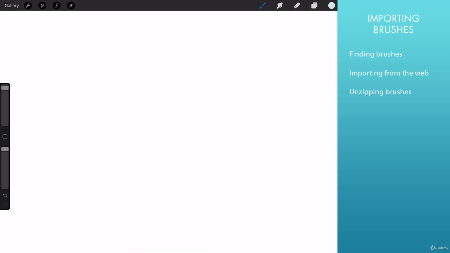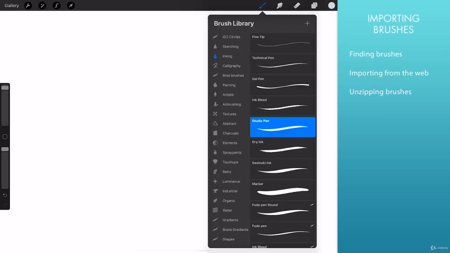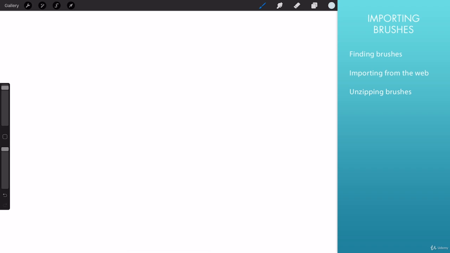So this section is all about importing brushes into Procreate. You've probably already noticed that Procreate has a ton of brushes that we can use, but you're always going to be finding yourself thinking, if only I could use something else. Or maybe you stumbled upon some cool brushes online and you're thinking, wow, that'd just be fun to play with. And there's a lot of power in these brushes, so it's definitely worth checking out some of the resources out there. And I think the best place to start is Procreate's forums.